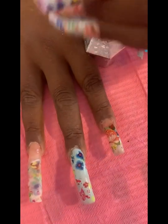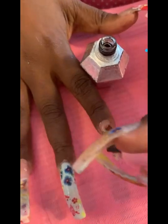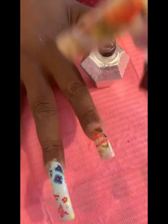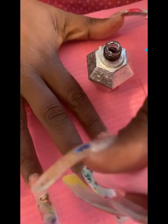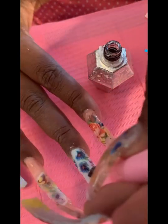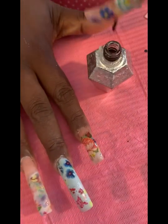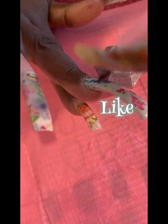Yeah. All right, and so this is how that came out. And then I'm going to apply our top coat. And cure that in the lamp. And then I'll have a final shot at the end.